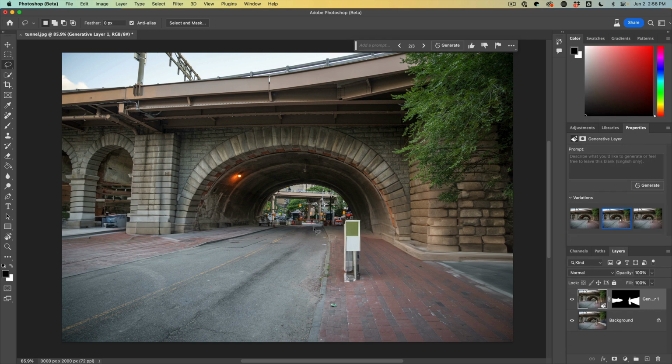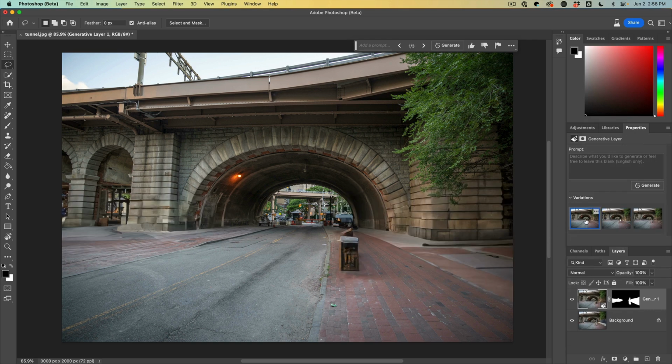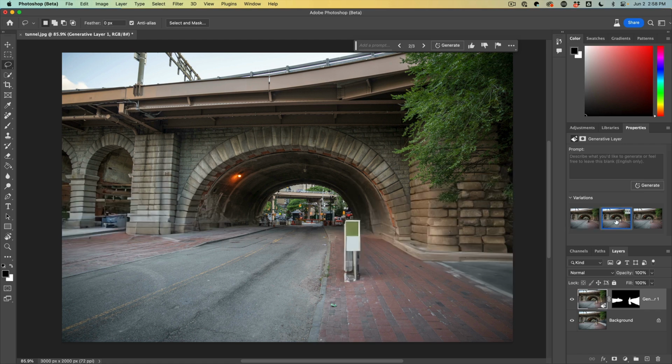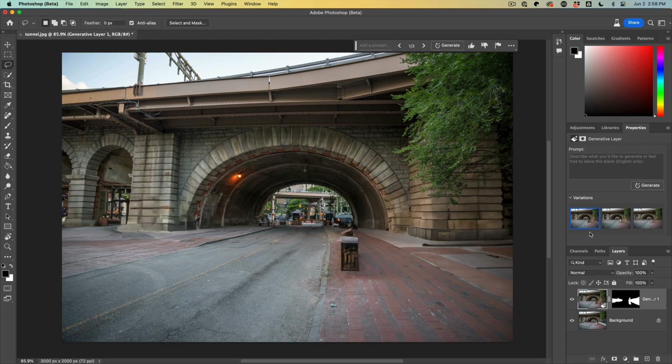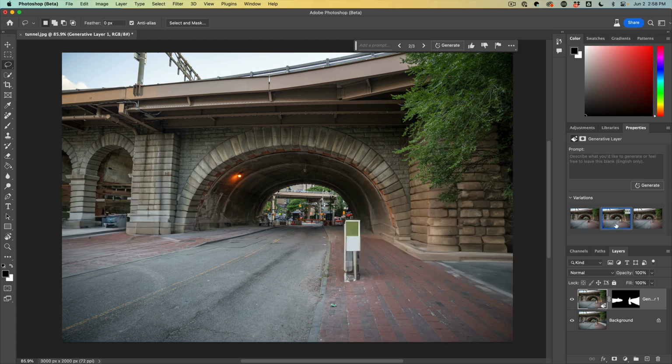All right, well, let's look on the left-hand side. Which one do we like better? The first one's super clean. Second one's got some stuff. Third one's got some stuff. All right. So what I like is the left-hand side from the first generation, but I like the right-hand side from the second generation. So what do I do?